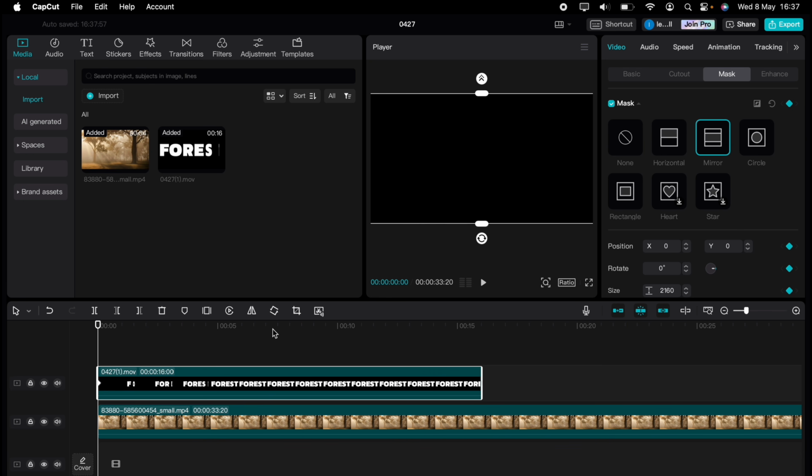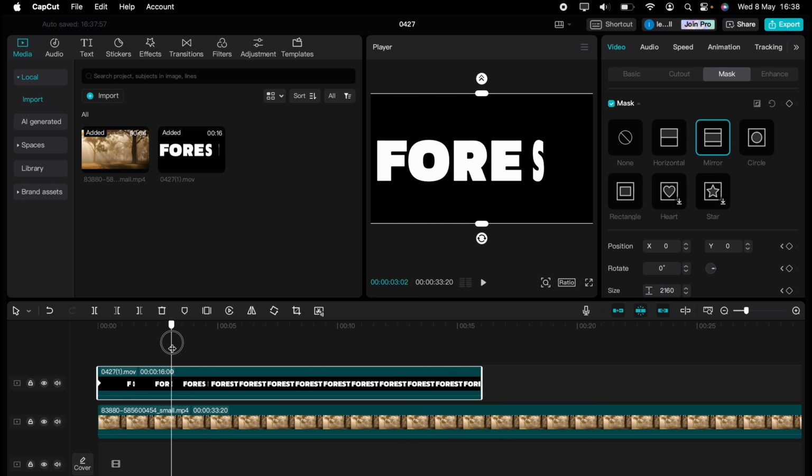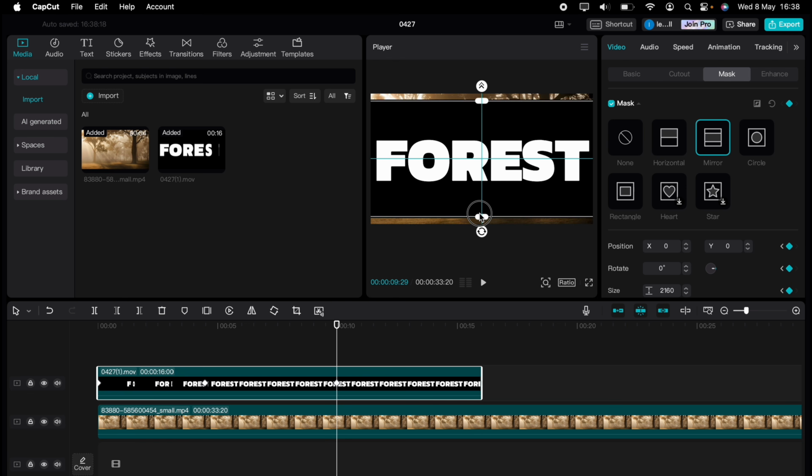Then add a keyframe, move the playhead along around 4 seconds, add a second mask, again move the playhead along around 4 seconds, add a mask, and drag out the feather here.